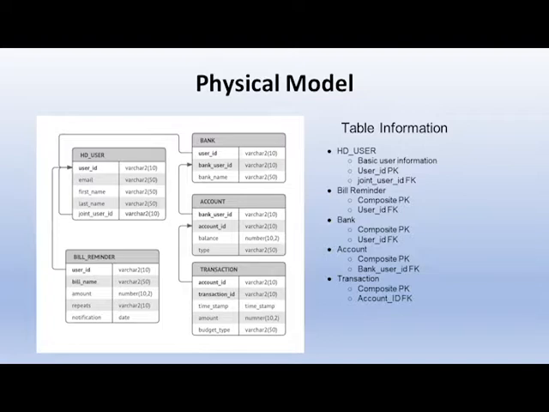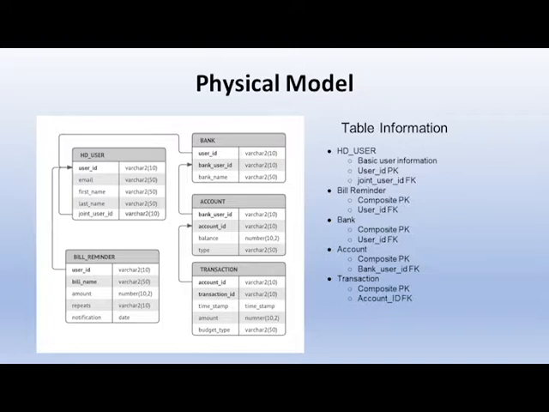Then we also have joint user ID, and this is the interesting part of the table, kind of solving for the joint account users problem that I talked about earlier. The joint user ID foreign key allows us to aggregate the data and create that relationship between the joint user and the user ID without causing redundant or extra data that you might not need, or another table to store the same ID information that would be in that HD user table. Similar to the way you would set up an employee table with an employee and manager without recreating all of that same employee's information on a separate table.